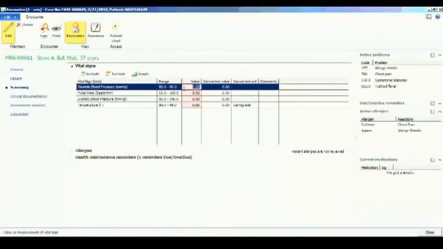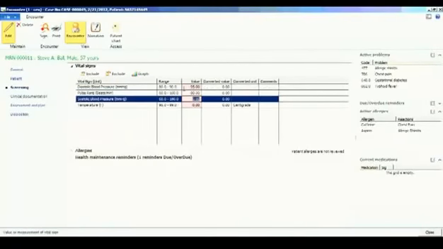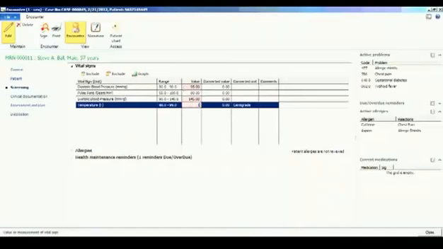So here we have our vital signs and our allergies and our health maintenance reminders. For vital signs, the nurse is going to record all of the vital signs for the patient. So for diastolic blood pressure, we'll say 95. For pulse rate, we will say 80. Systolic blood pressure, we'll say 145. And for temperature, our patient has a little bit of a fever today, we'll say 101.